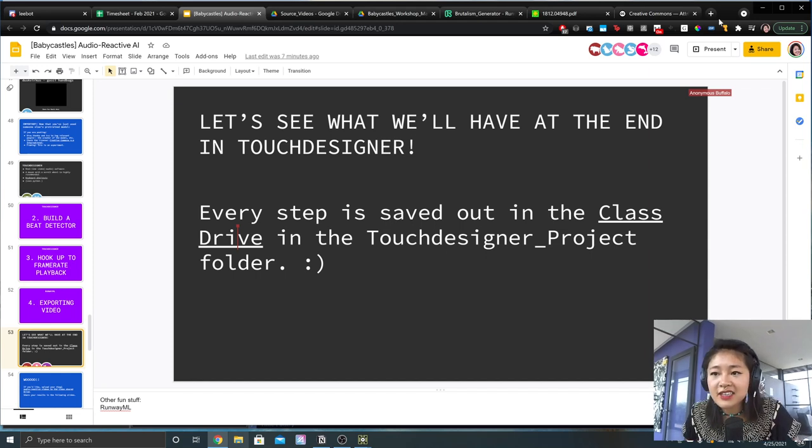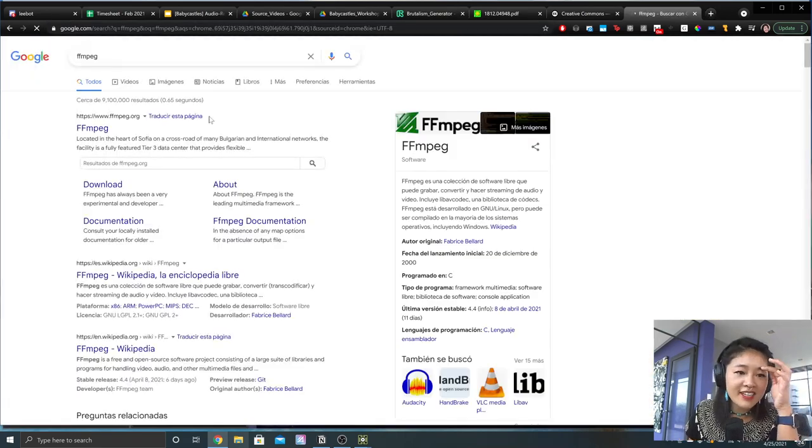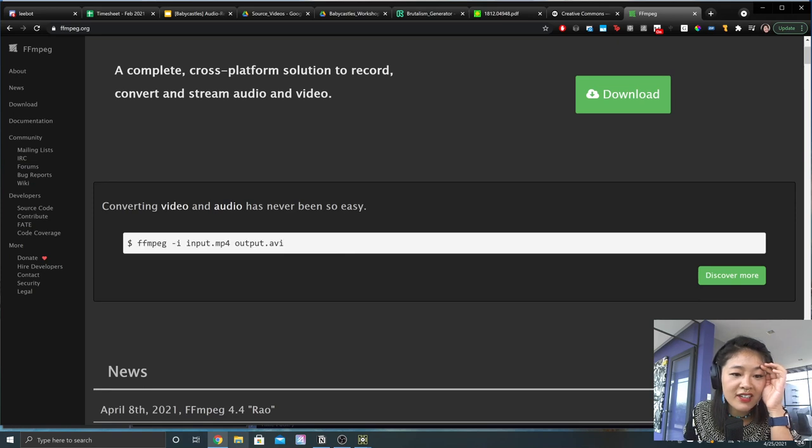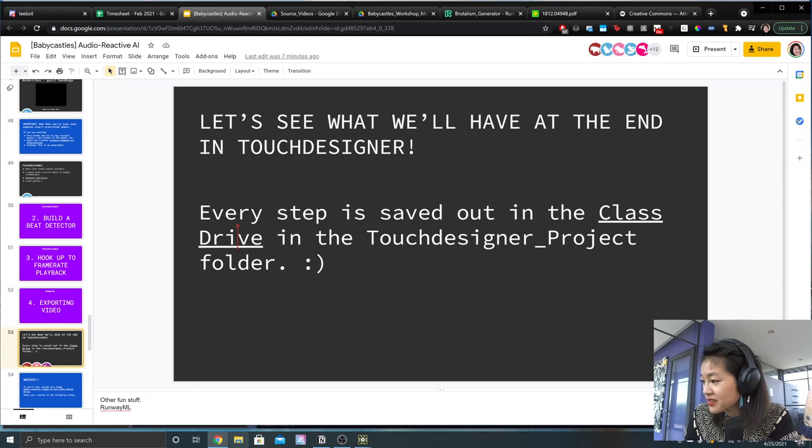FFmpeg is a command line tool. FFmpeg is kind of like this do-everything tool for audio and video. Like smushing frames into a video, adding audio to a video, taking a video and cutting it into frames. You can do all of that with FFmpeg. Cool. Yeah, FFmpeg is a goat. It was about, actually, Andre, I think maybe five to seven minutes of video. But I also cut out parts that I didn't like or weren't good data.